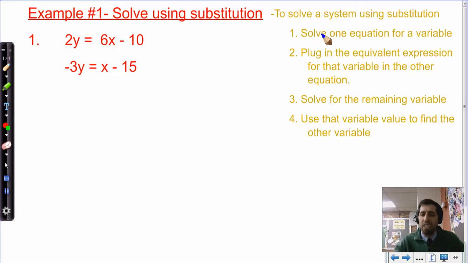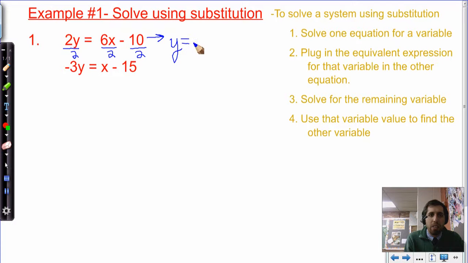We just want to find out just what is y equal to or what is x equal to. So let's think, what are some pretty easy ones to replace or to get by themselves? So let's try and get y by itself, and that will be a good step up here. We could also get x by itself by just adding 15 to both sides, but I like the idea of getting y by itself. Divide the left side by 2, so I divide the entire right side by 2. And we have y equals 3x minus 5.